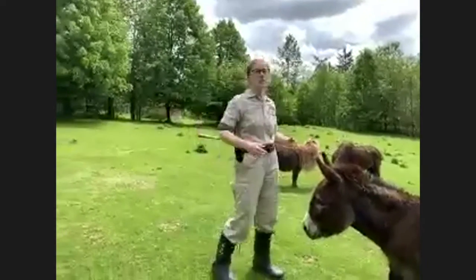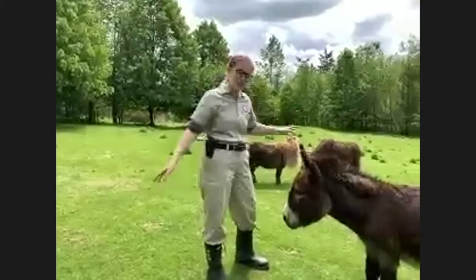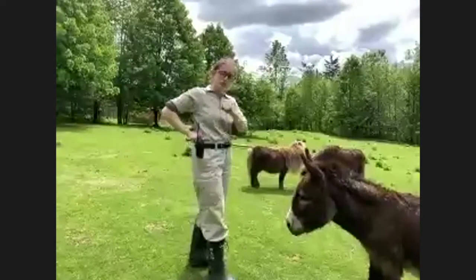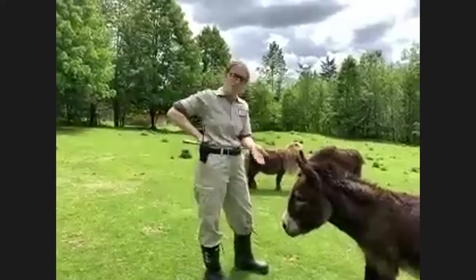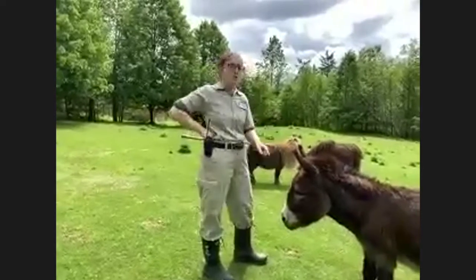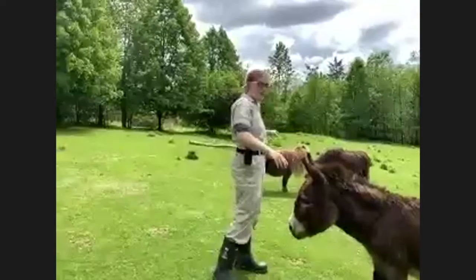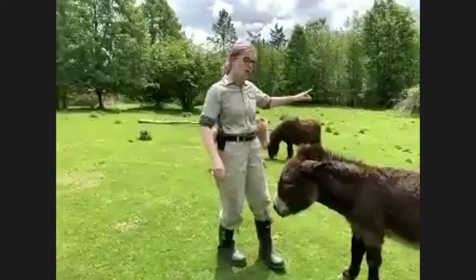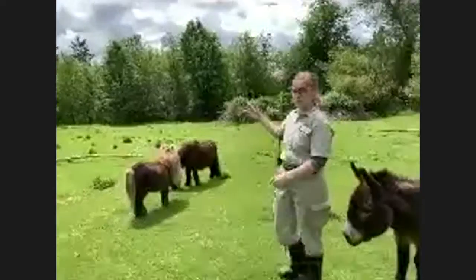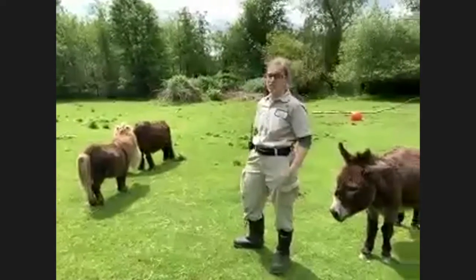So what we have to do is we actually have to take all 3 of them. Anytime we do anything, it's actually a little bit ridiculous sometimes. So we'll put them on a halter and a lead. So it's almost like a leash that's made for horses. But if we take her, Lips and Bob are both going to be very upset. So we actually have to take both of them as well. And if we take Bob out, Pearl will get upset. So then we have to take Pearl. But if we take Pearl, then Lips will get upset. So we always have to take all 3 of them. They love each other a lot.